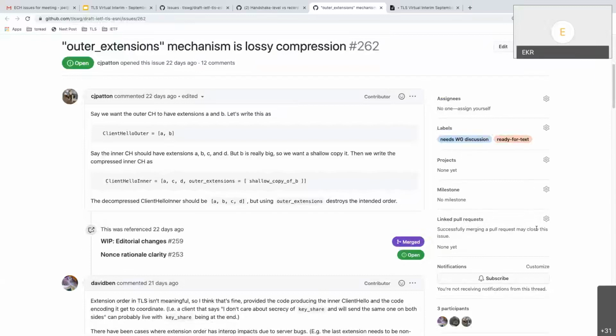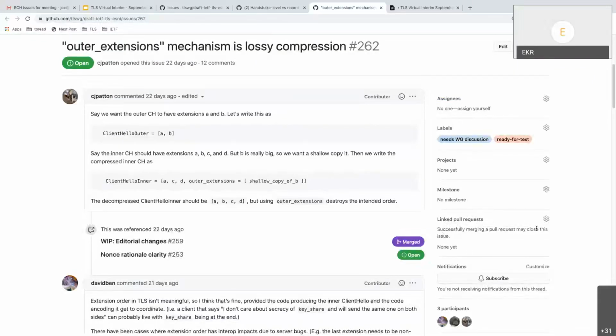And the thing I would note is that this is not an all-time commitment, because there's effectively a negotiation when ECH is done. If we end up with some other extension, we can effectively rev the ECH spec, or have a way for the server to indicate I speak compression v2 and have some fancier thing.